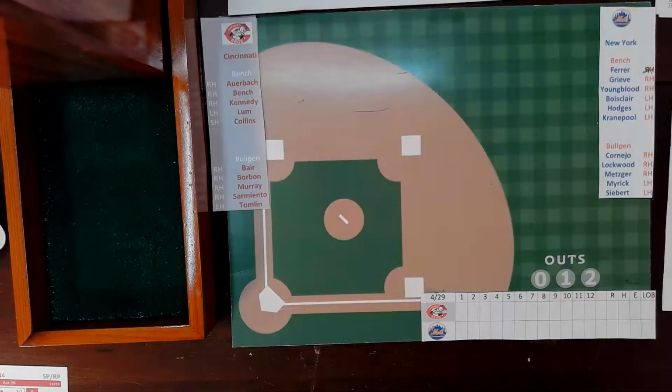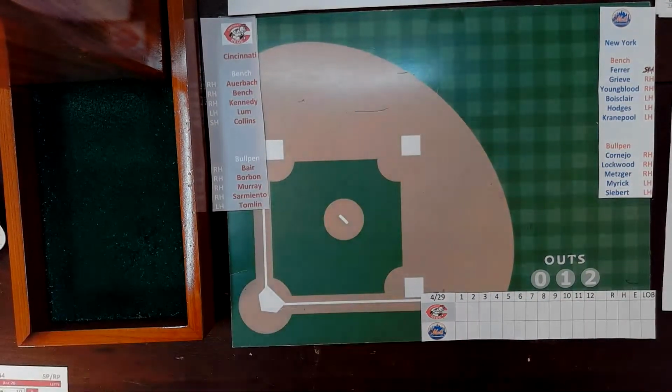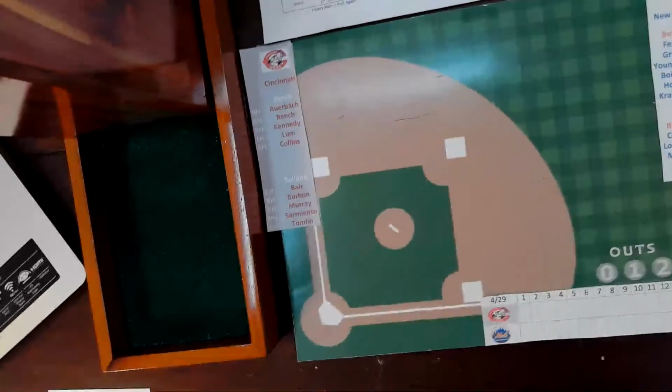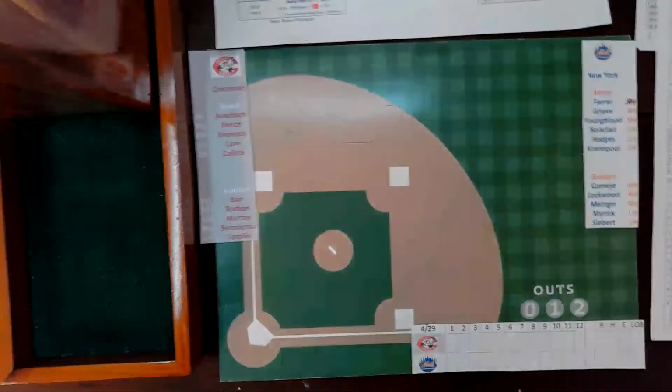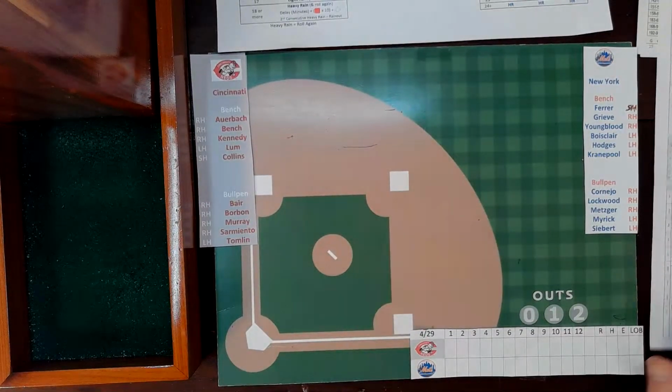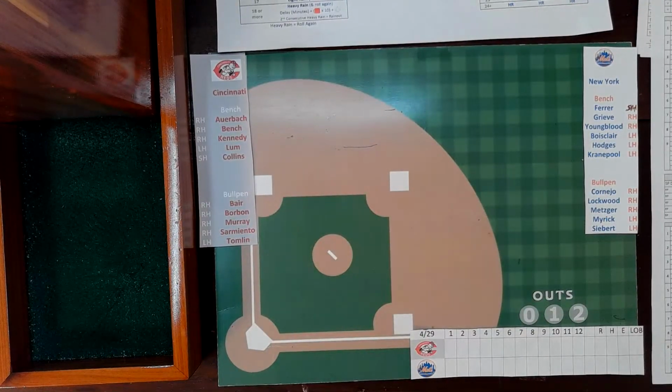Pardon the interruption here while I get this straight, and I don't want it to be leaning or at an angle, so I want to get this thing correct. Well, I'm just making it worse by doing what I'm doing, I guess. I don't know. Now the ring light wants to come back on. All right, I think that's about as good as I'm going to get. I'm going to leave it right there so I don't make it any worse than what it already is.